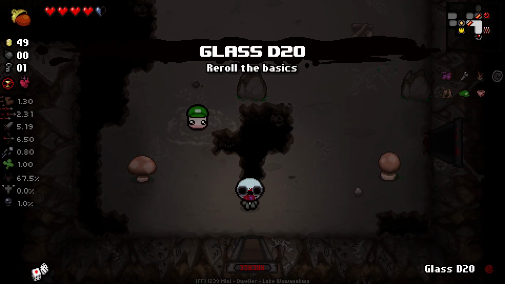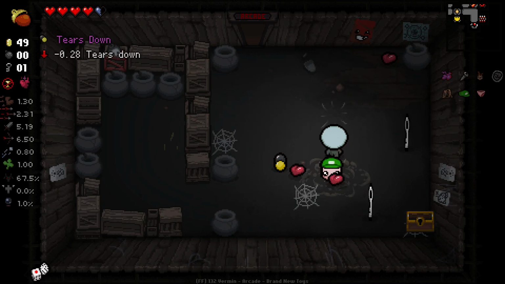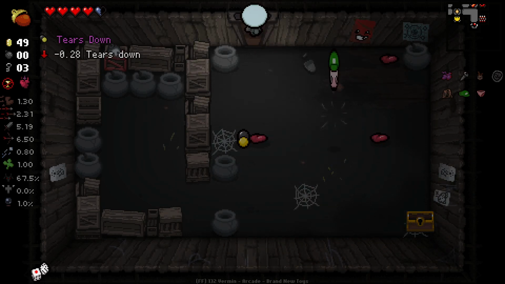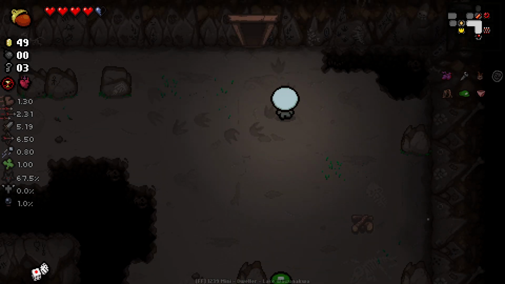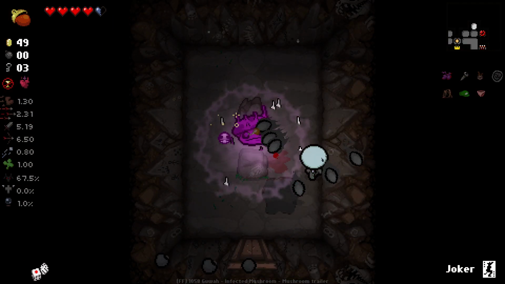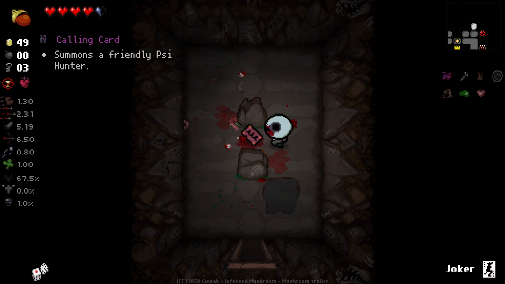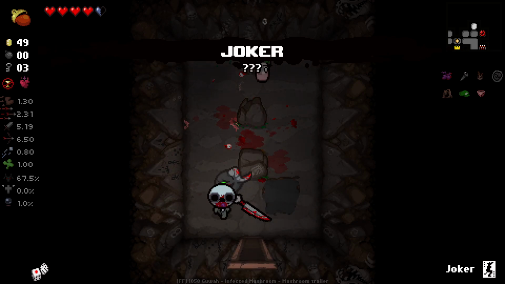It's pretty hard to do any very fine movements on this character, just being so slippery, you know. Calling card. Summons a Psy Hunter.